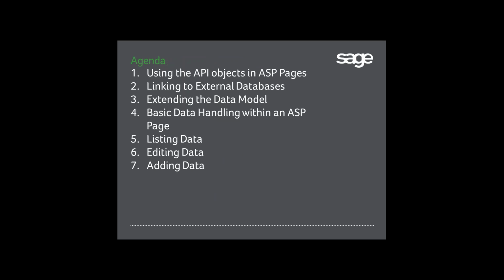Well, in doing that, we are going to, in fact, look at creating the ASP pages, the extensions to Sage CRM, using a number of different ways. We'll look at how we build ASP pages that repeat some of the features of CRM. We'll look at the idea of a rebuild, a partial rebuild of a page, the idea of linking to new entities within the structure, so extending the data model, the idea of how we can connect to an external database and then draw information within that page.